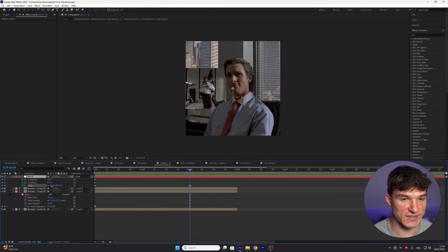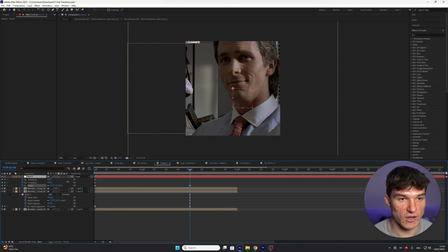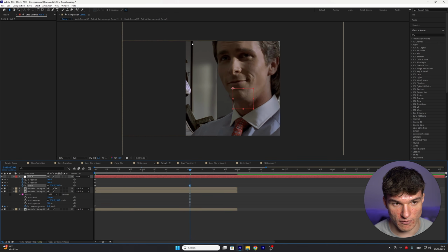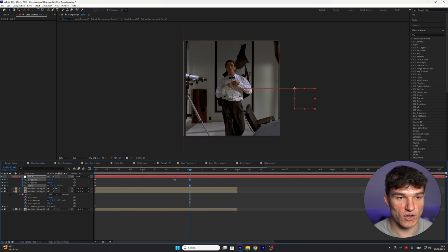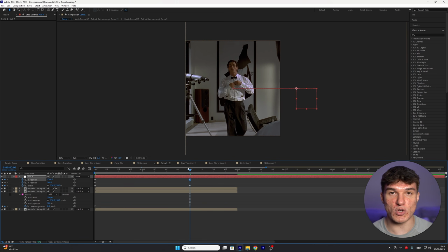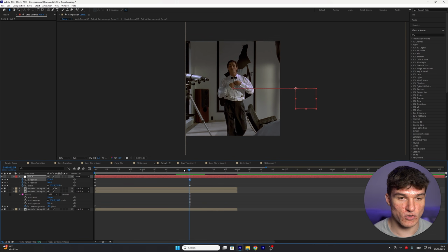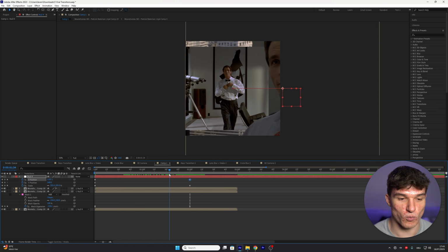So I'm going to increase my scaling until it's fully zooming in onto my clip. Okay, you should make sure that your clip is completely covering the edge of your composition. And then because my clip is shifted towards the left, I'm also going to increase the X value until it's fully covering my entire composition like this. And because we linked all of our clips to the null object, you can see all of them are zooming in the same way and at the same speed.